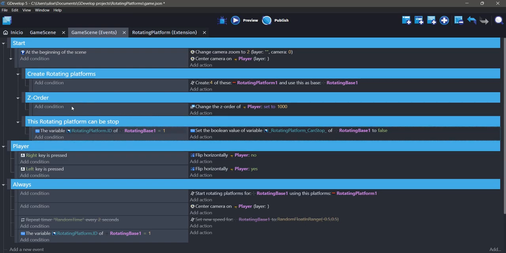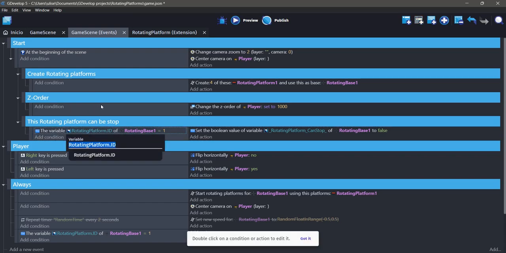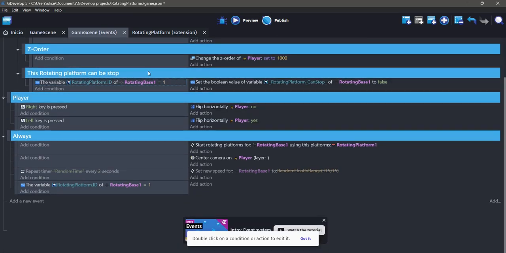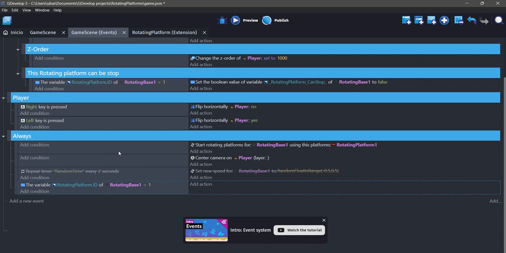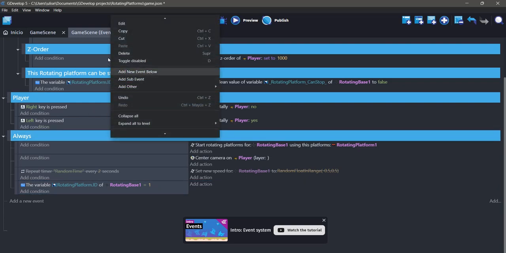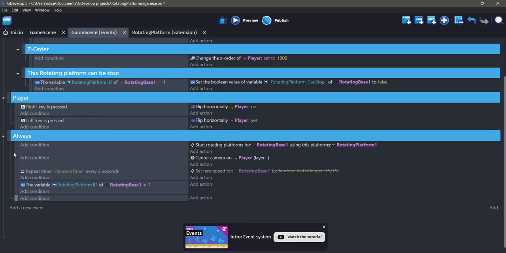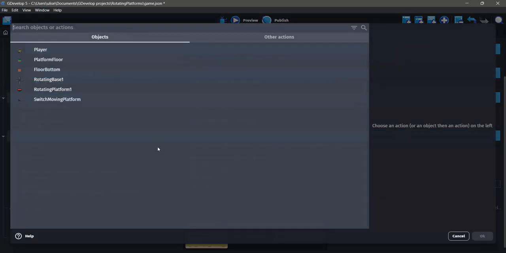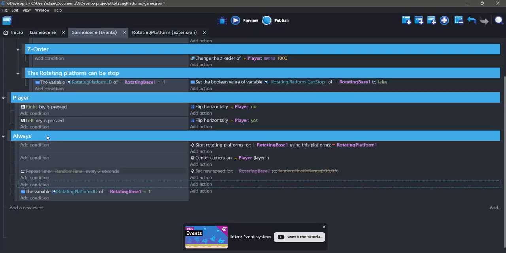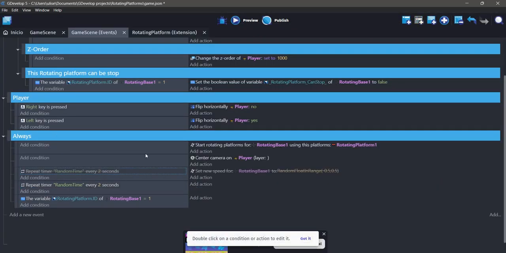You add an instance variable, an object variable, sorry, and check the ID you assign. So now here let's add another event, maybe timed every 2 seconds.